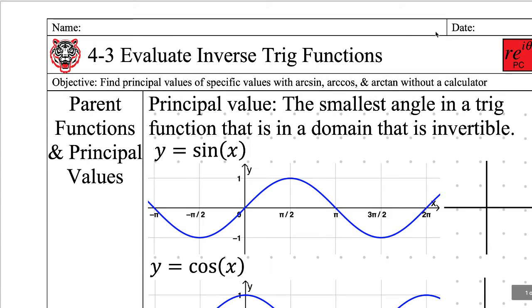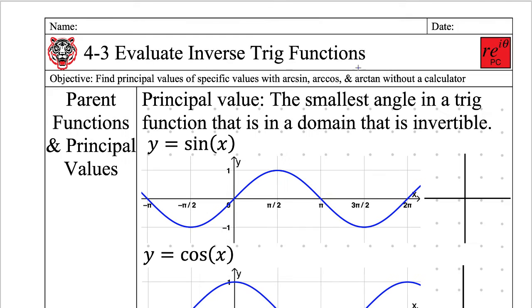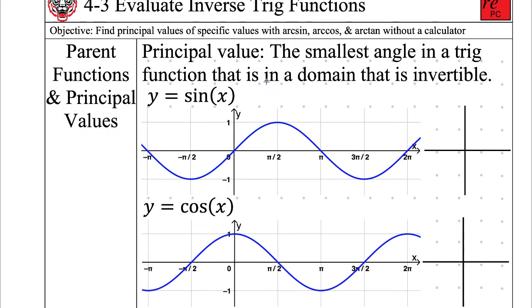Today's date is Thursday, January 28th. Thursday, January. I should use blue and zoom correctly. January 28th, 2021. I know I said I didn't want to record this lesson because there's going to be a lot of questions, but we've had so many snow days now that I'm getting worried.